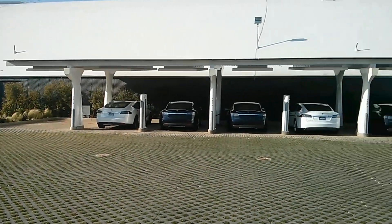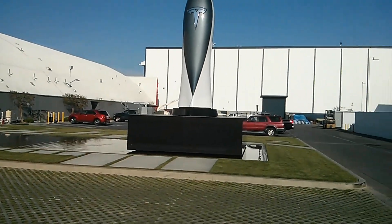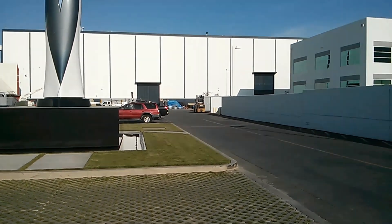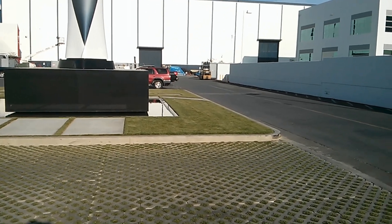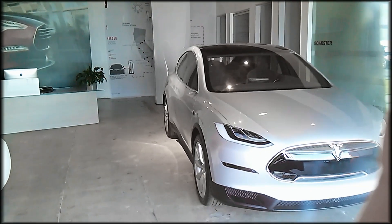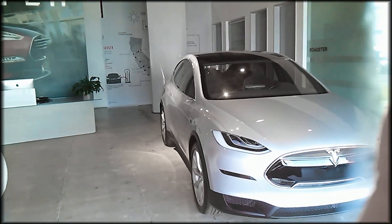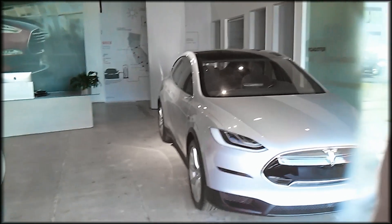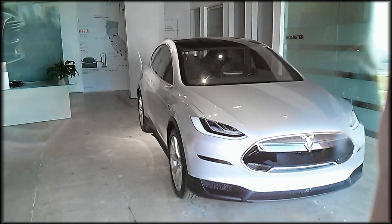This stop is in LA at Crenshaw, at the Tesla dealer, which is right next to SpaceX. Those things sitting just outside the warehouse over there are actually rocket ship parts — there's a nose cone off a rocket and other things just sitting there. This is also the first time I've seen a Model X SUV out in the wild — in real life. I'll try to get a better angle on it, but that's about as good as I can get without too much glare through the window.